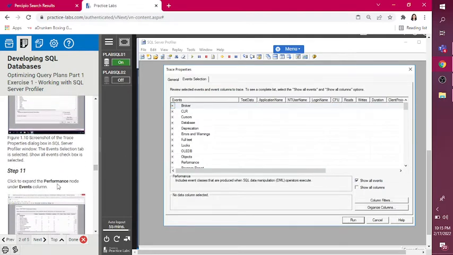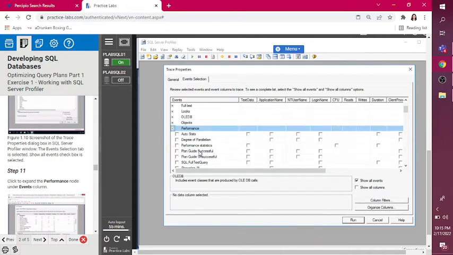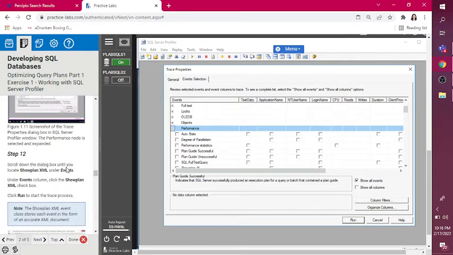Step 11. Click to expand the Performance under Events column. Step 12. Scroll down the dialog box until you locate Showplan XML under Events.